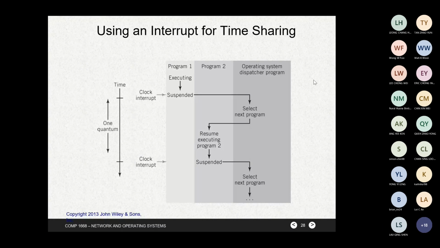My question is, how does time sharing work? Time sharing means we have one CPU that we share the time. One CPU but shared by many programs. That is what we call time sharing.